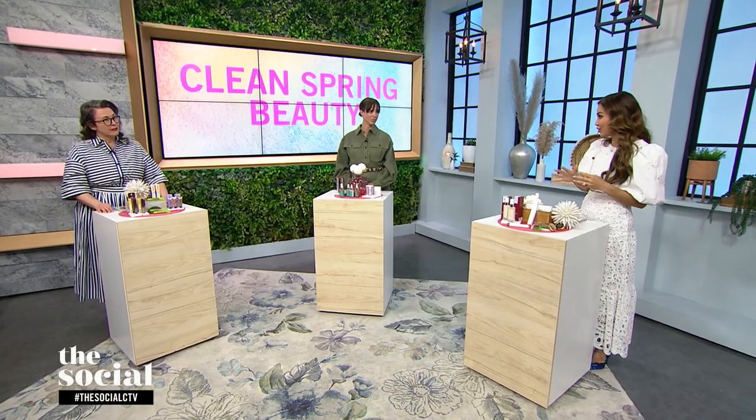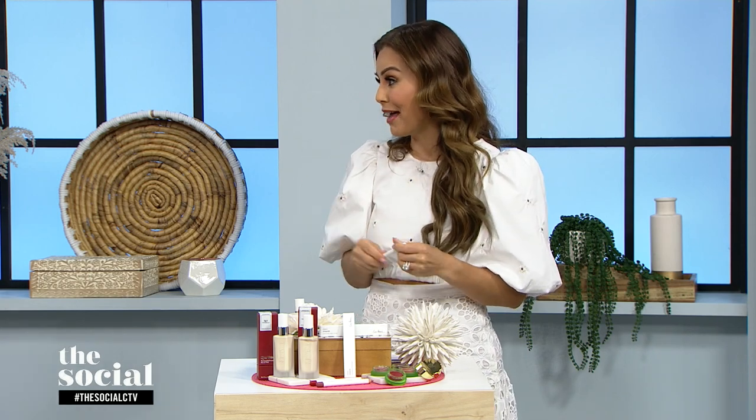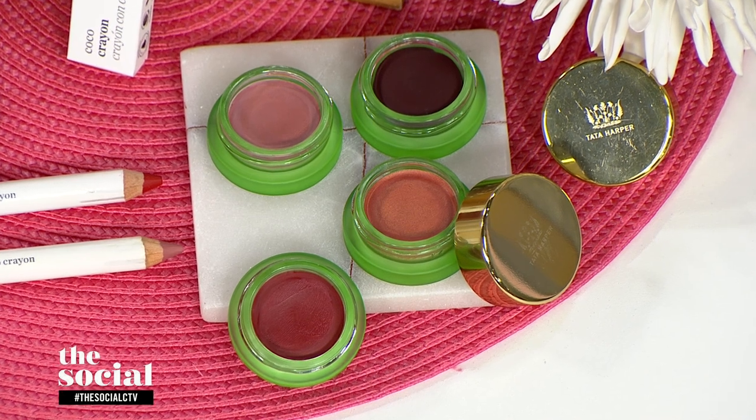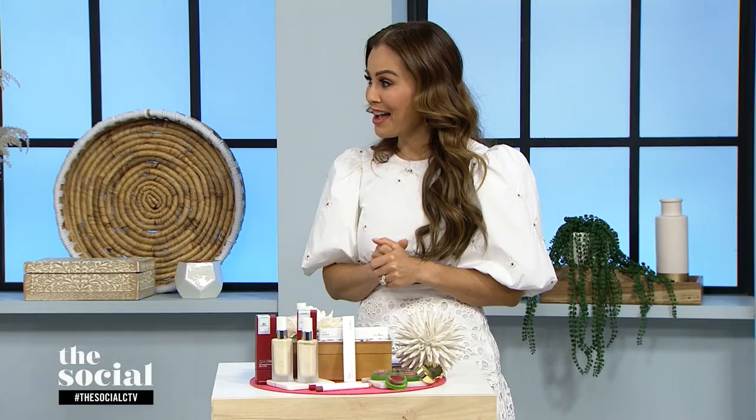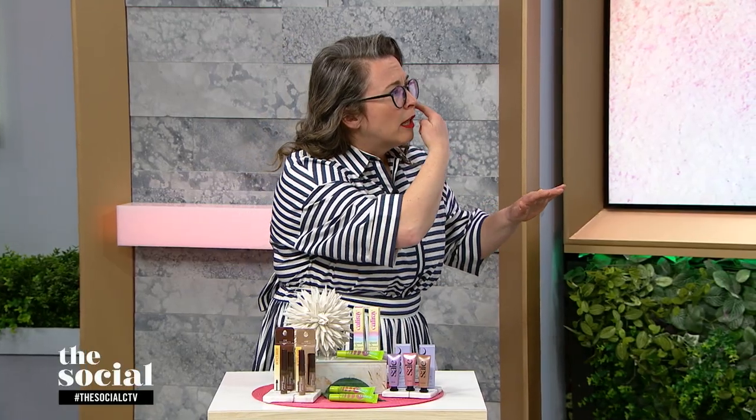I did end up using another product that's a great multitasker for my lips, cheeks, and eyes. So the last one we have is Tata Harper's Vitamin Infused Cream Blush. Again, this one can be used on lips, cheeks, and eyes. It has a really beautiful satin finish and it contains 12 sources of antioxidants, vitamins, and nutrients — so it's another skincare-makeup hybrid. It sinks into the skin and looks like a natural glow; it doesn't look like makeup. One thing I love if you're feeling daring is to do cheeks and then dot it across the bridge of your nose — it extends that monochromatic look all over your face. It's this really beautiful monochrome look I'm seeing all over social media.